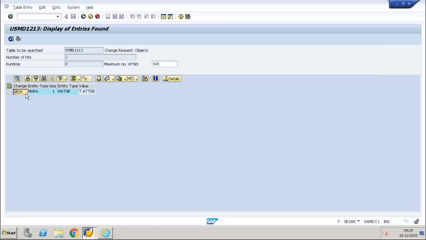So this has a link between the change request and the master data object. This table is important to remember: USMD 1213, to get the link between the CR and the master data objects.